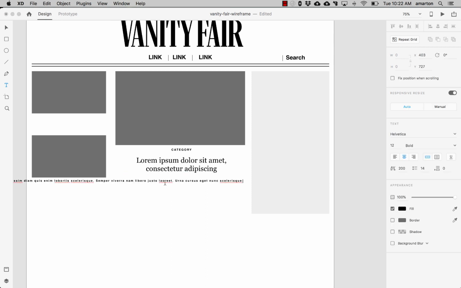I want this to be smaller and in Helvetica, which it is, but I don't want it to have this wide kerning, so I'll bring that down to 0. I want this to be regular. I'm going to bring it up to 14 pixels so it's more readable. All right, looking good.